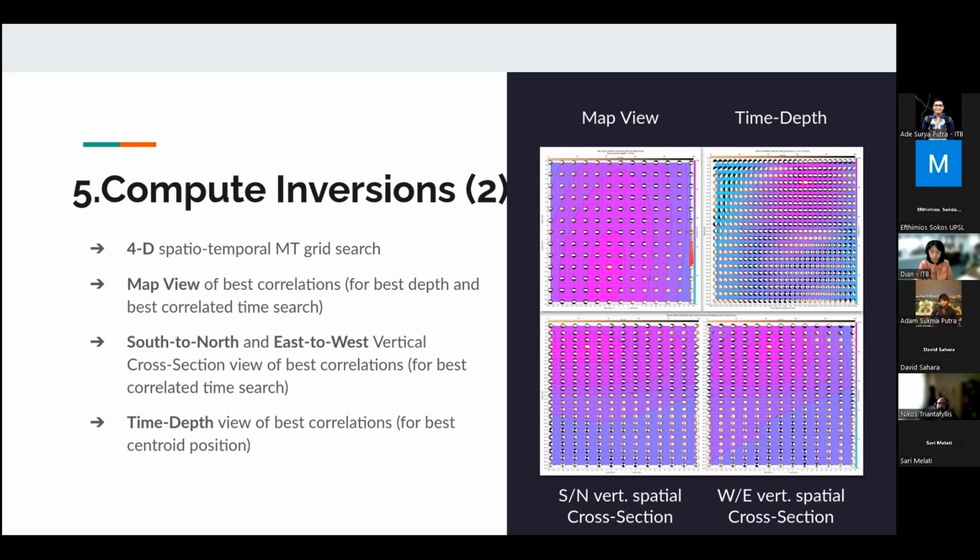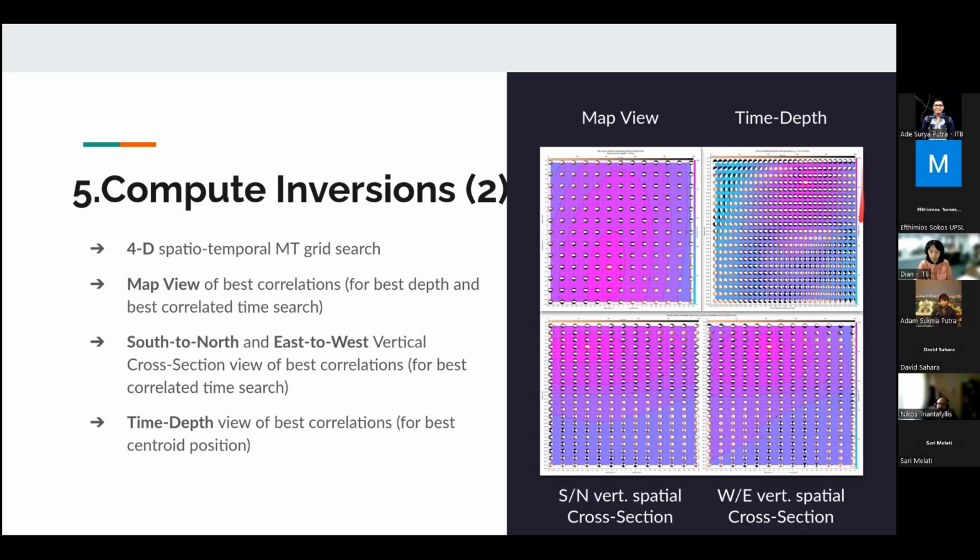One is from the top, so we see the solution from the top, and the others are a south to north and an east to west vertical cross section. And the moment tensor in red, I don't know if you can see that, is the most correlated solution there.